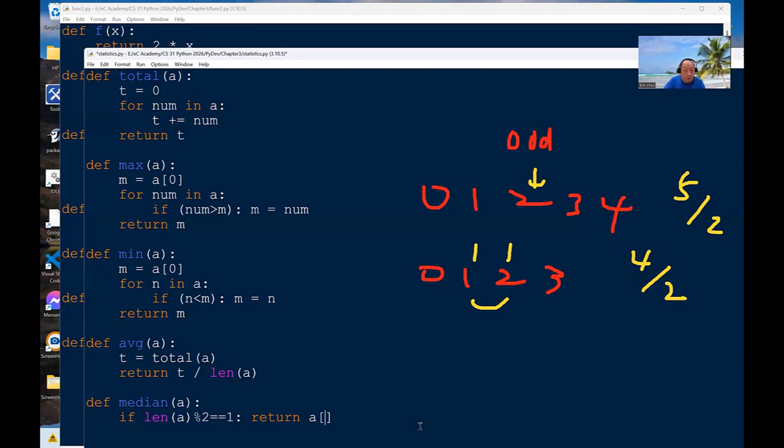So A at the length of A divided by 2. Before that, you need to do sorting. You need to sort the data A, right?